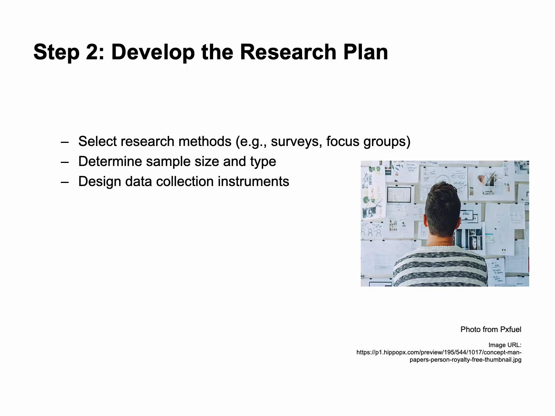The second step in the market research process is developing a research plan, which outlines methods, samples, and instruments to address the defined problem in industries like retail, healthcare, and technology. This slide details how firms select methods, such as surveys for customer feedback or focus groups for in-depth insights. For example, a retailer like Target might use surveys to assess customer preferences for eco-friendly products.